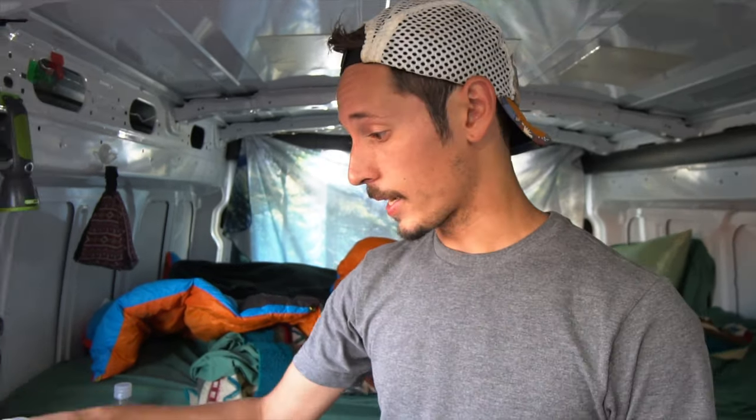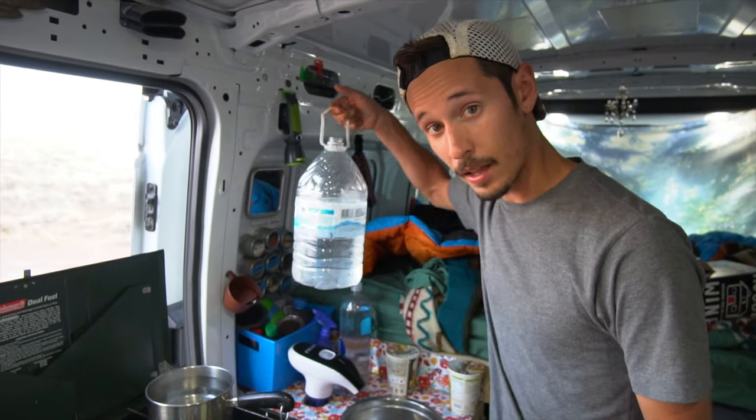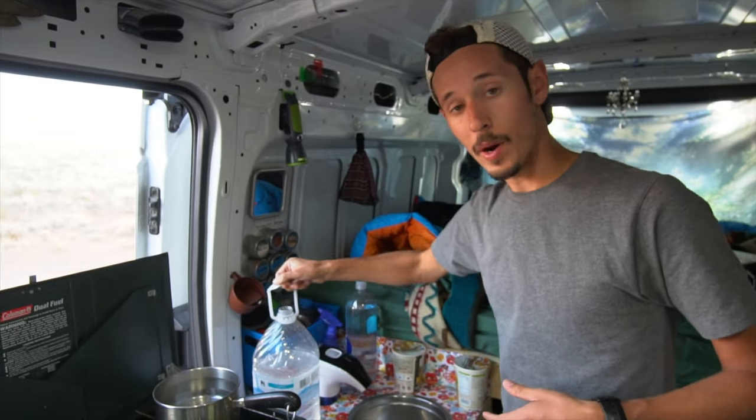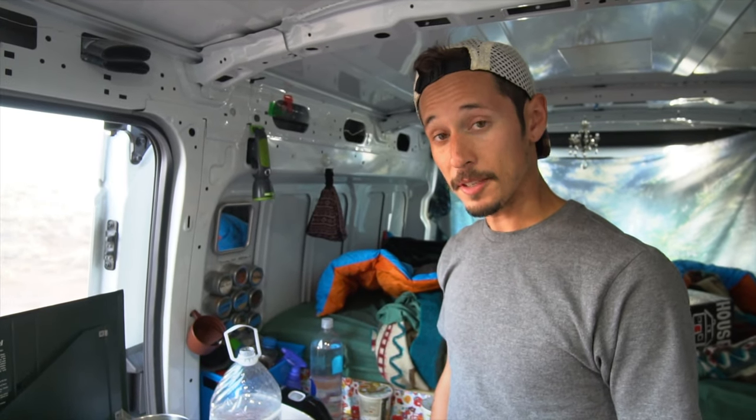After a long hike, we got all sweaty and dirty and gross — we want a shower. Perfect on BLM land, there's nobody out here, we feel fine. We still want hot water though. This is the water bottle we choose to shower with. Usually each of us uses about two of these, which is about a gallon total. I heat up two quarts of water or so, then pour it back into the big gallon. Then we have a big gallon of some lukewarm, decently warm water, and whenever we want more, we just pour it back into our bottle and use whatever we need. That's it — pretty easy actually, not so bad.